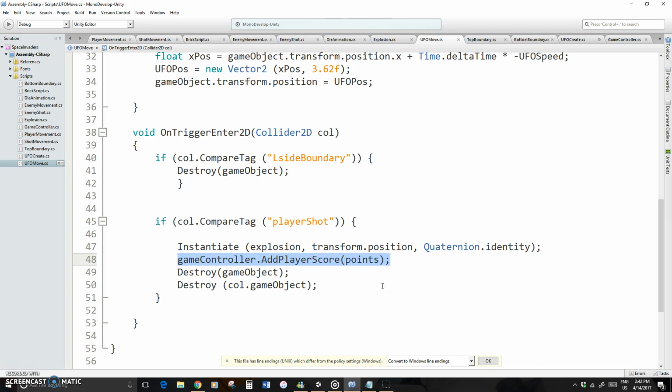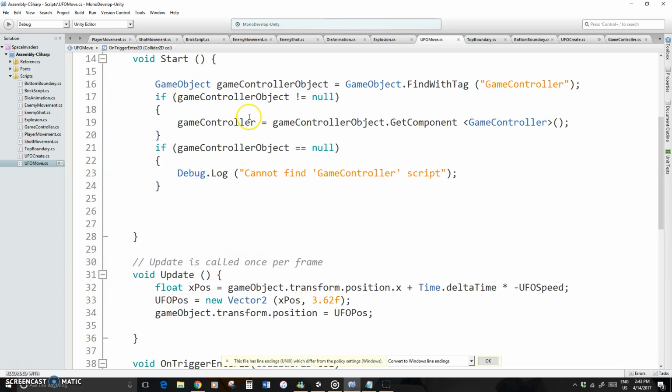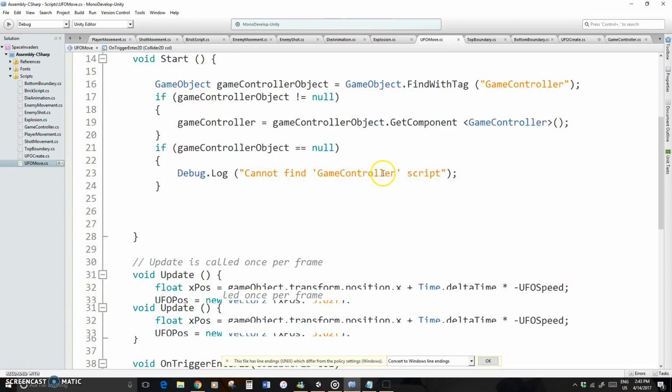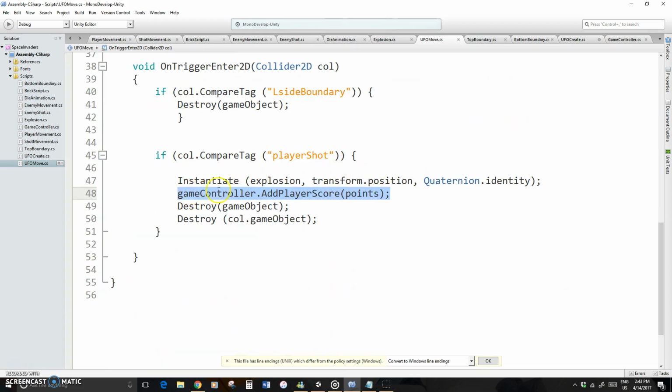And so what is this saying? Well, it's saying, hey, go to the game controller. We reference that up here, where we've got that script. In the game controller script, run the add player score. That's the function that we put in on the game controller script.